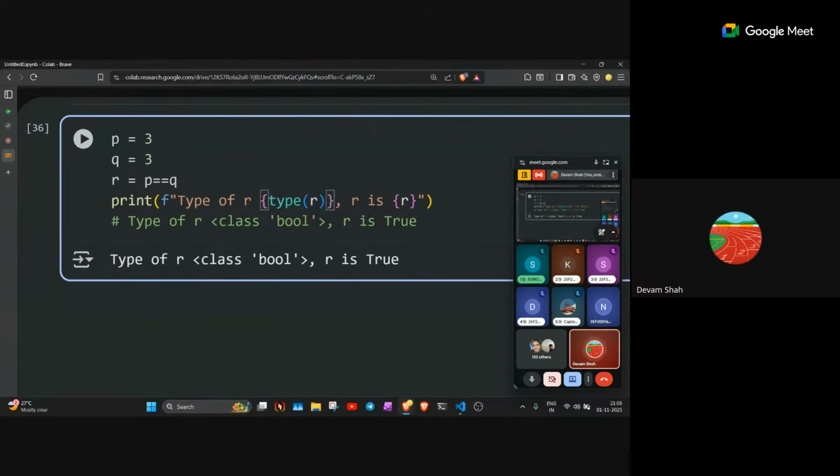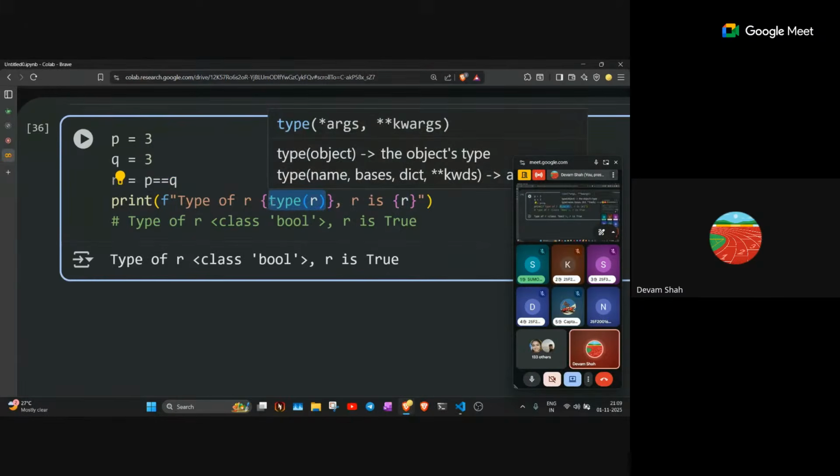Yes. In this curly braces, you can give any Python code which you want to execute and print. Okay. So here inside this curly braces, R is being treated as your variable. So Python will find where you have initialized your variable. It will take in the value and print that value which it is storing. So it is not only variables, but it is also the function, or plus operator or anything.